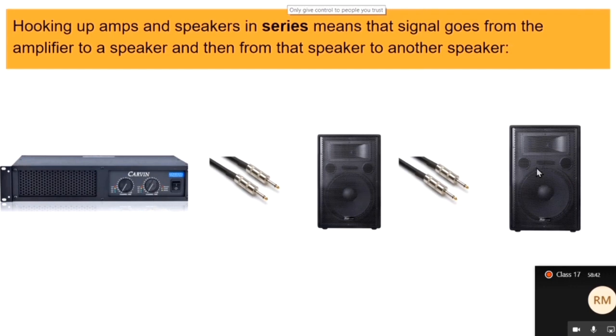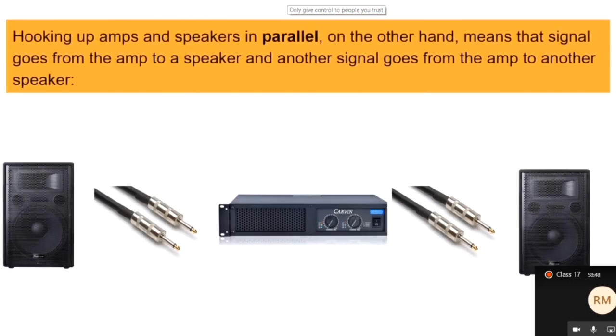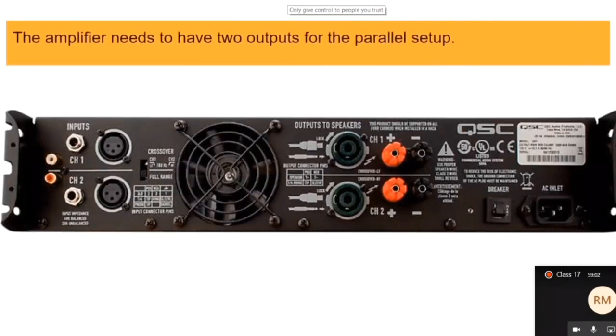So what we have is a fundamental difference in how to hook up your speakers. One's called a series circuit, and one's called a parallel circuit. And their primary difference at the level of impedance will be their ohm load. Okay, we're crossing the finish line here. Let me briefly go through a few details on ohms. Obviously, if you're going to hook up a system in parallel, you need two outputs. So here's the back of a power amp, and notice that not only does it have two inputs for a left and a right from your mixing board, but it also has two outputs. So you need at least two outputs to hook up that parallel circuit.